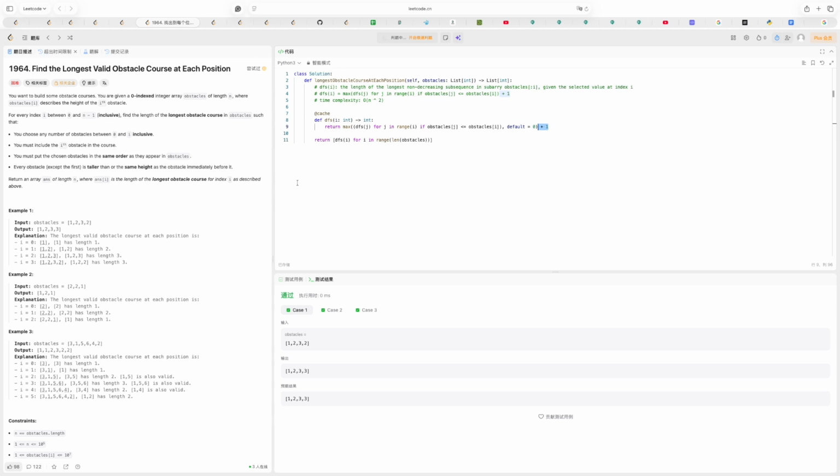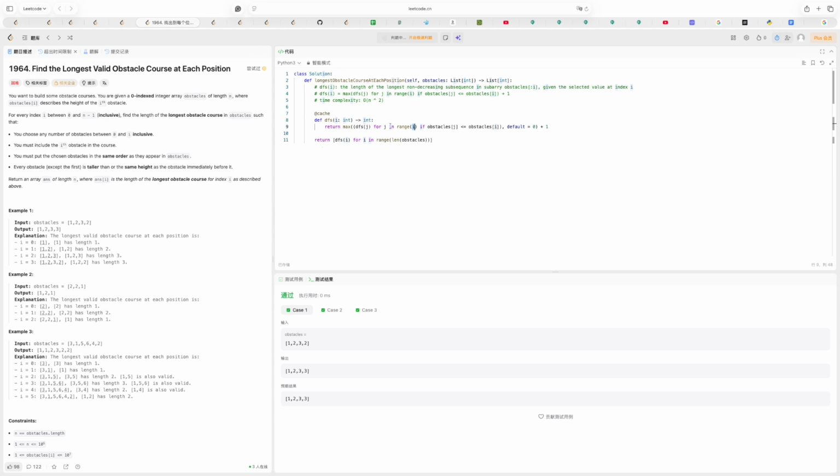Then we move on to i when i is 2, which is value 3. j will start from 0 again, and DFS 0 is 1, right? It is in the array.